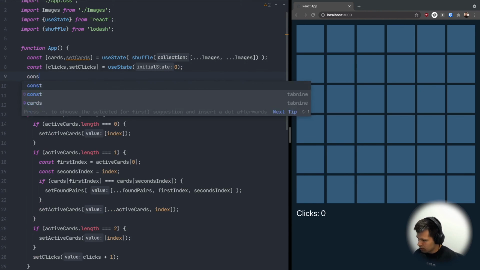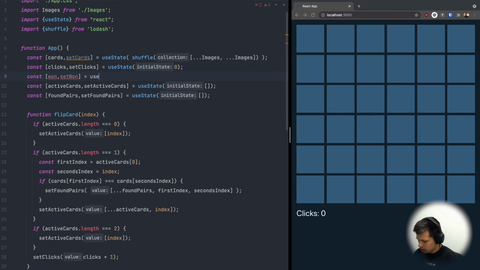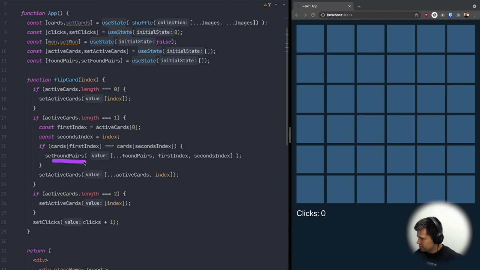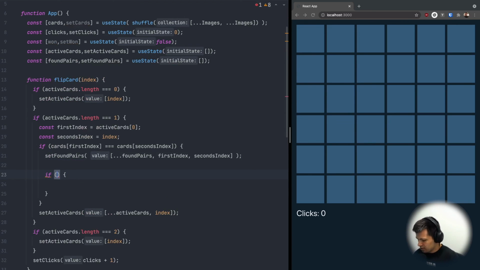So let's do const won and set won, and use state, and default will be false. And here, if someone found a new pair, I want to check if amount of found pairs, so found pairs length plus 2, because there are 2 new pairs coming, is the same as cards length.